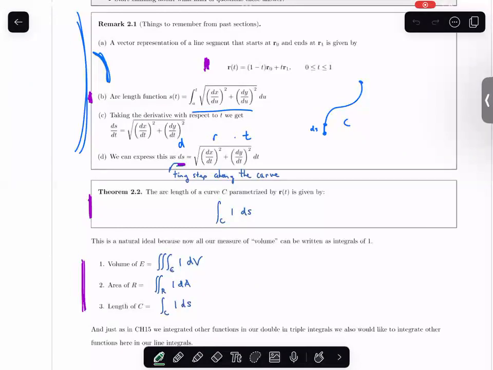This appears to be something in the projector. It's a little glitchy, an error in the matrix or something. But anyway, yes, the integral of 1 ds is arc length. The integral of 1 dA is going to be area, and the triple integral of 1 dV will be volume. So it turns out these important measures are all the integral of 1.